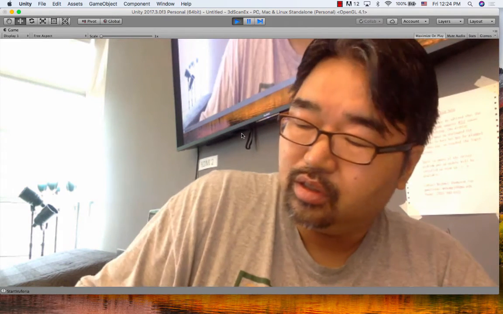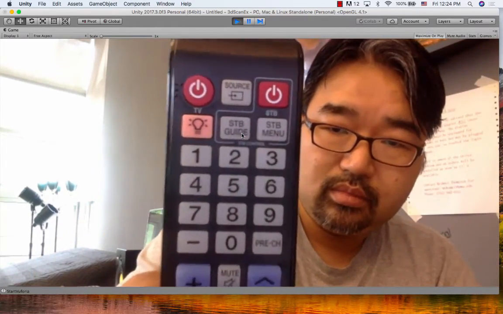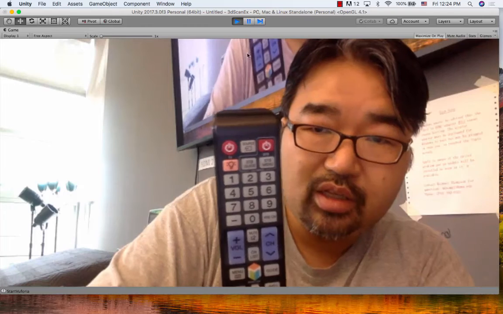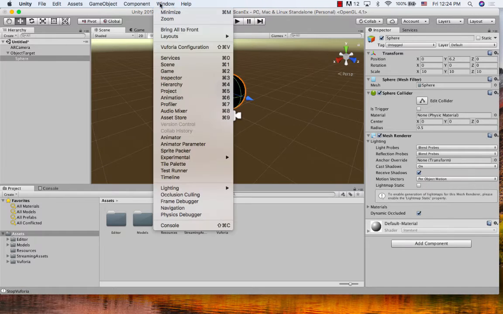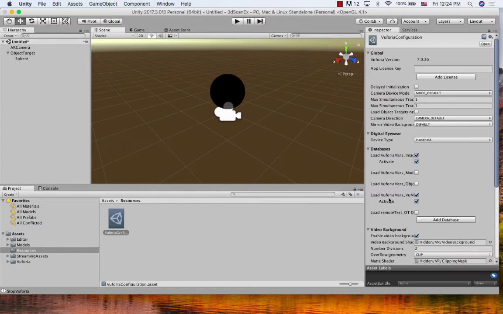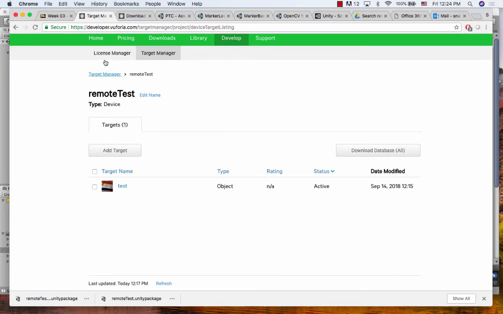Okay, so here, oops. It will not do anything at this point. Okay, so I'll go to Window, Vuforia Configuration, and then app license. I'm going to get something from here.